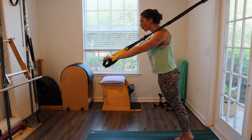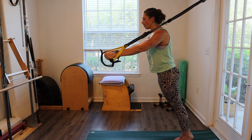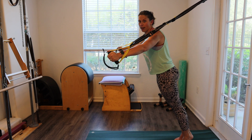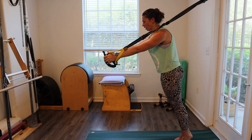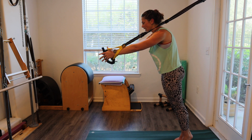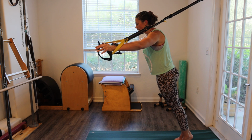Now, flatten your back out here. Turn your palms facing in, soft bend to the elbows. Legs are still strong. You're gonna inhale as the arms open, and then exhale, hug the arms in. It's your hug or your chest fly, whichever background you have. Inhale, open. Exhale, broaden that upper back as those hands start to come together. Inhale out. Exhale, hug the arms in. Last one here.